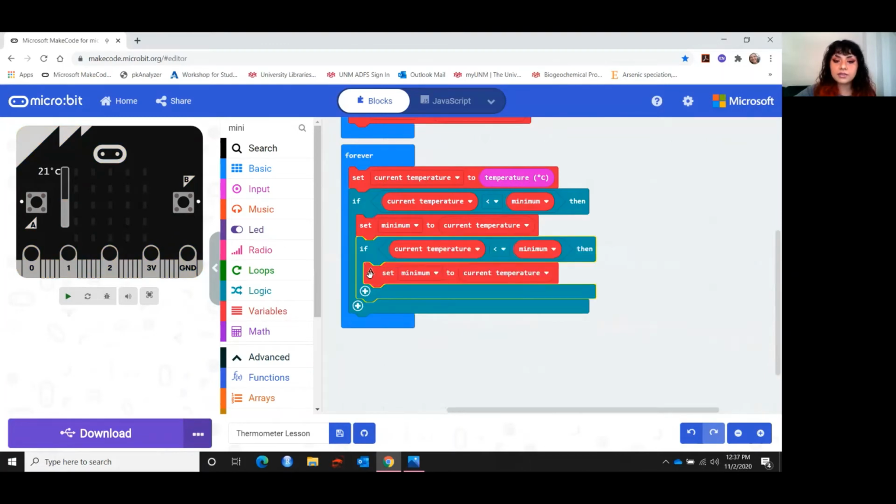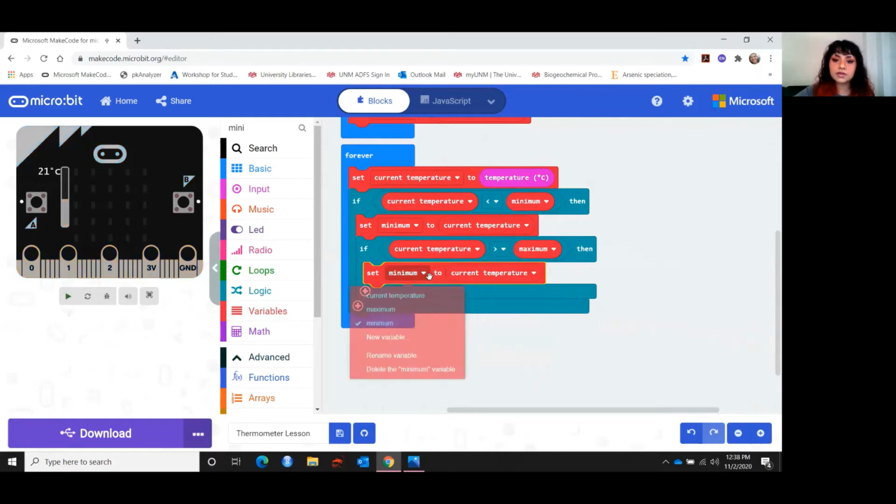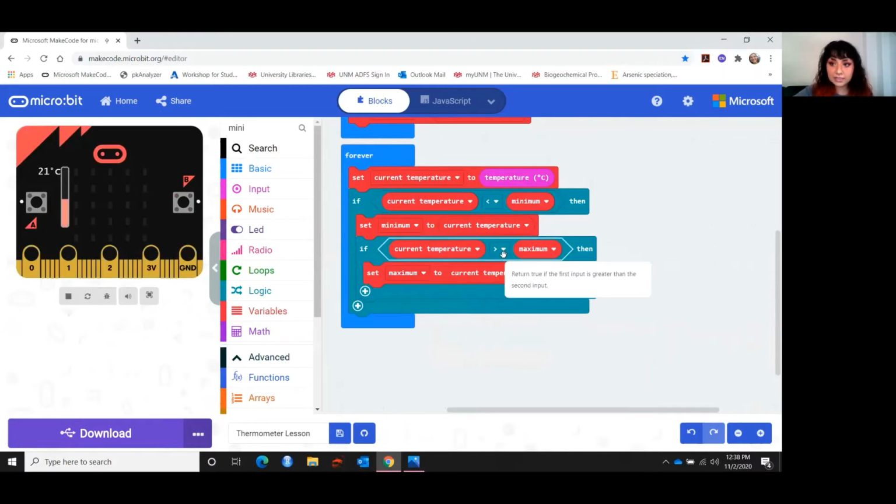You'll see this little error symbol, and that's just because it sees that we've repeated things. What we're going to do is change that less than symbol to a greater than, so that it's open towards current temp. And we're going to change all of our minimums to maximums using the drop-down menus. So now if our current temperature is greater than the previously measured maximum, that will be our new maximum.